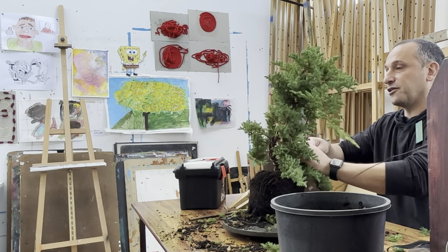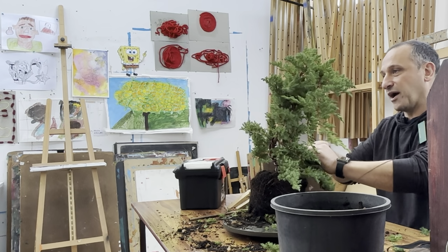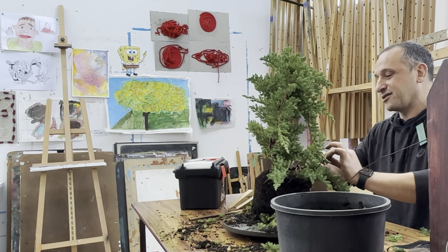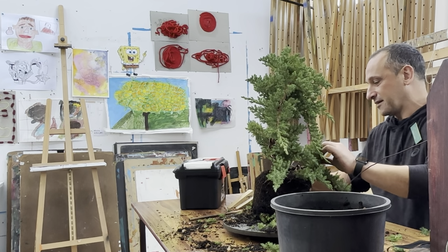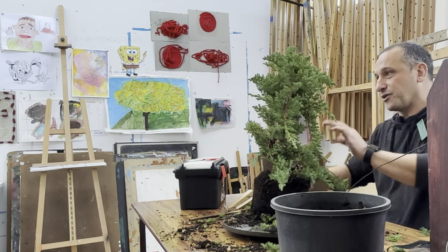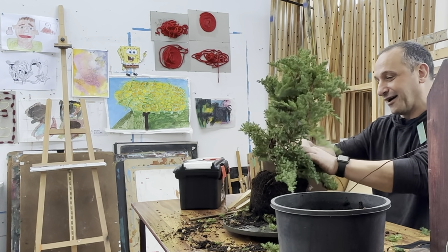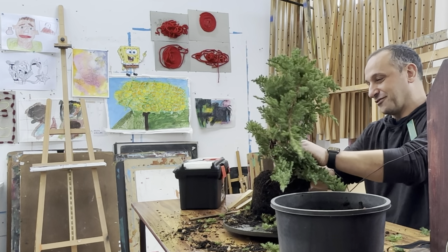Now, with this tree, after I work on it, I won't repot it straight away. I'll wait until maybe August when it becomes spring again, and I can repot it then. If you do too much on it, you're less likely for it to survive, okay? So very important, don't do too much to a tree at one stage. If you're going to repot it, don't trim it. If you want to work on it, don't repot it. Just give it a chance to recover. Otherwise, it's not going to be happy.